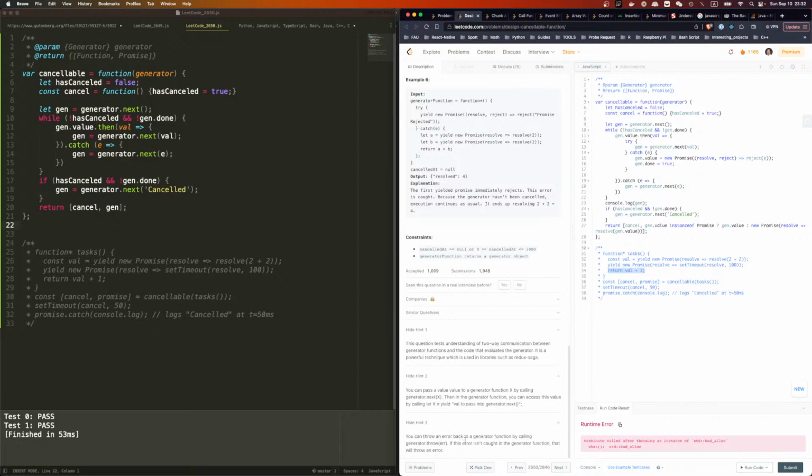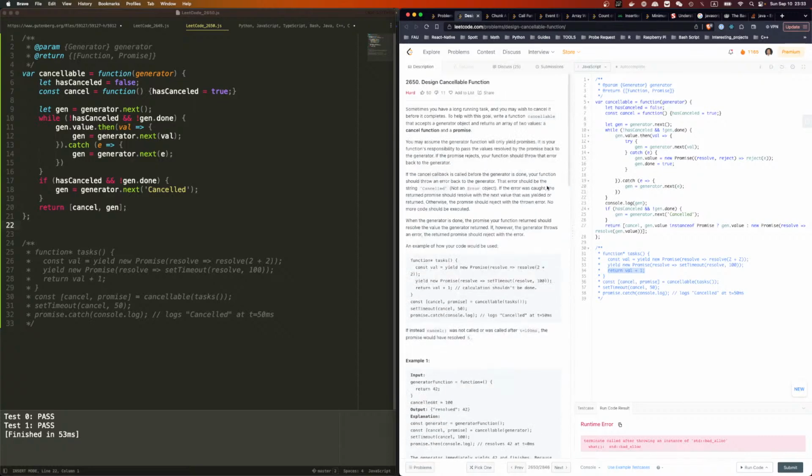You can throw an error back to a generator function by calling generator.throw. Ooh. Catch an error.